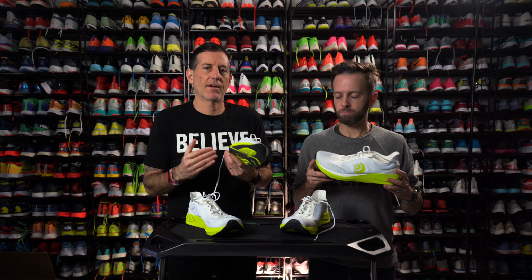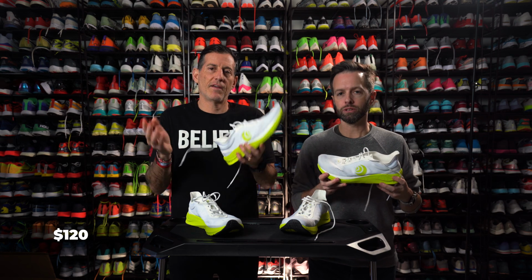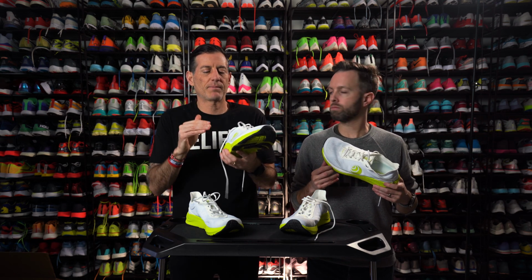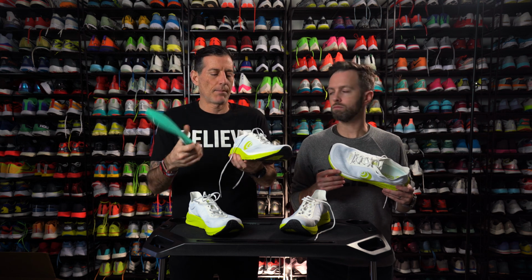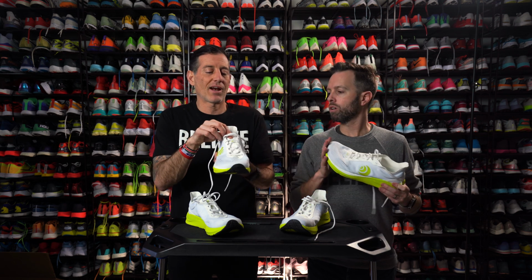If you look at it from a value statement, for 120 bucks. And if I was gonna spend a lot of time in the shoe, I ran about 40 miles in the shoe. If I was gonna spend more time, what I might do to soften it up, it has a very thin Ortholite midsole. I might see if I could get one that was a little more cush in there. Other than that, I really like the shoe.